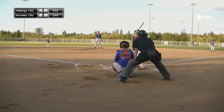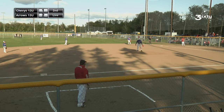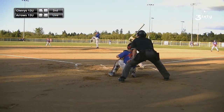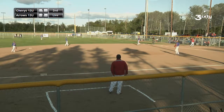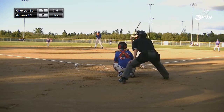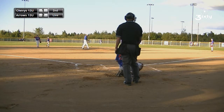Caleb Gallant, the shortstop, steps in. That one fouled off the plate. And Pelly is ahead in the count, 0-1. Pelly, a long look in. Now he's ready. That one fouled off the opposite way, and the count goes to 0-2. We do know that the two semifinals will be at 4 o'clock and 7 o'clock tomorrow. We know that the winner of this game will play Yarmouth. There's a called third strike. Second strikeout for Pelly. And that'll bring up Seth Bulger, the extra hitter for the Chevys.